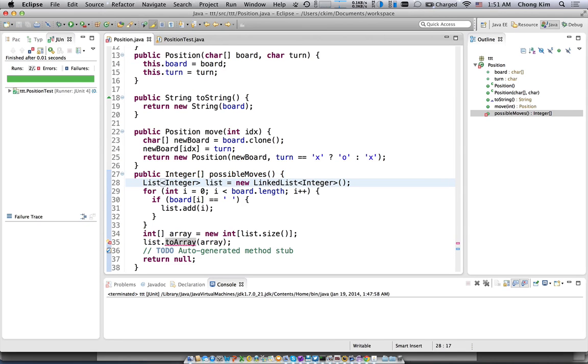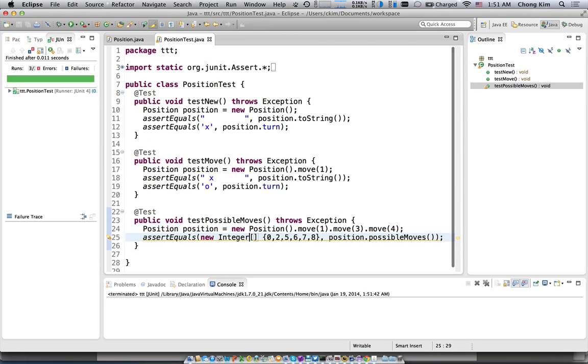Okay, and we need to return it. It stores into the array, and so we just return the array. Okay, so everything compiles. Let's see if it passes. It passes. Great.